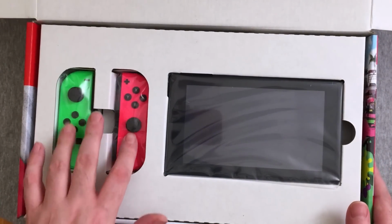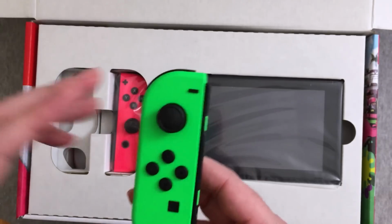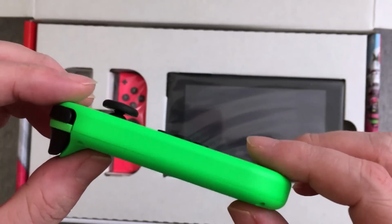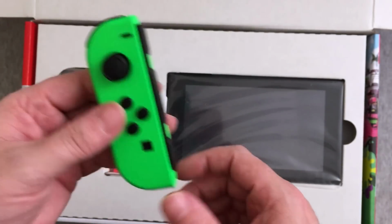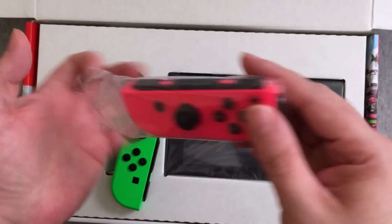Ooh, look at those. Look at those. Okay, those are gorgeous. We're taking a look at these first. Now, I love these neon colors. I don't know why, if it's a production thing or what, but Nintendo really needs to just bring out all kinds of colors and all kinds of designs, and they really need to step their game up with the Pro controllers, because there's not really any colorful Pro controllers. There was, again, a Japanese or European-only Splatoon one that was gorgeous, and we're about to get a Xenoblade Chronicles 2 one, but that is just beautiful.